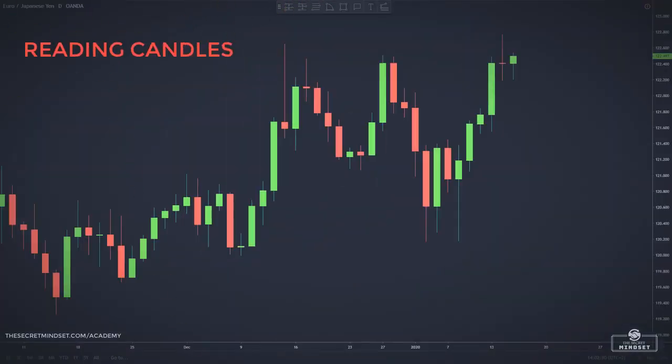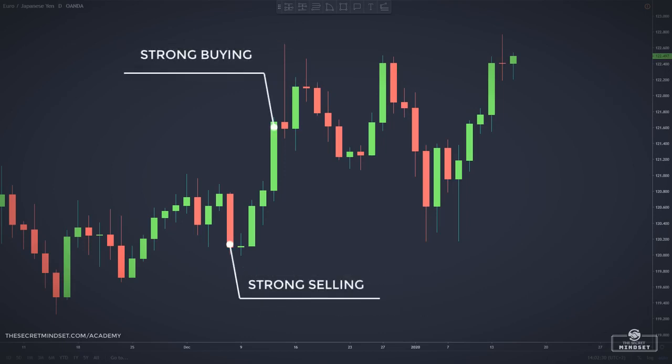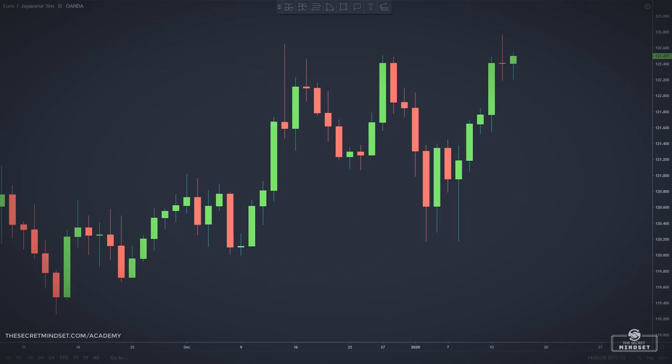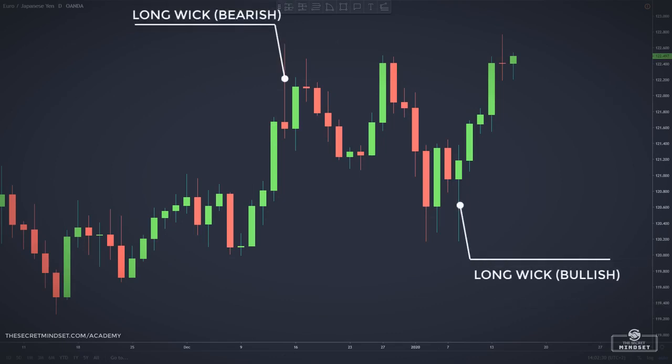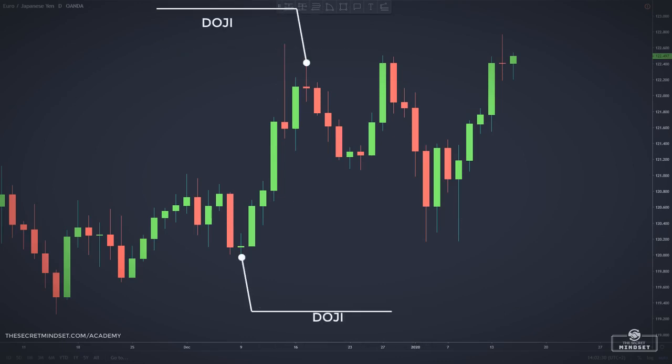A big advantage of the Japanese candles is that they show participants' sentiment. Candle color and body length are reliable measures for determining the degree of bullishness or bearishness. Long body candles with no or small shadows appear as a result of strong buying or selling. Excessive shadows or wicks underscore buyers' or sellers' mood swings. A doji shows indecision or waiting for the next action. The closing price relative to the open is a clear indication about the bullish or bearish clouds hanging over the trading period.